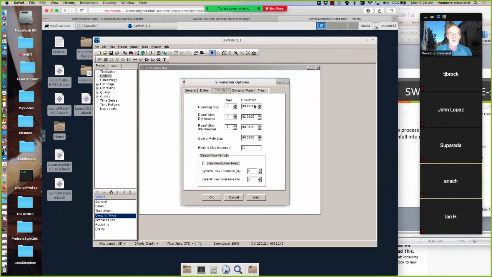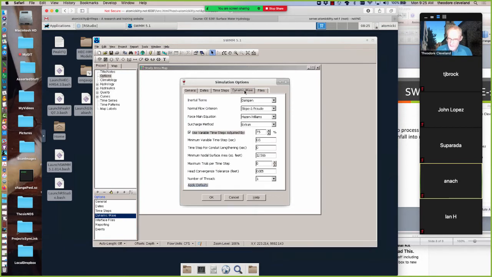Time steps is where you tell it how long to spend in each different thing. So this one's defaulting. It's going to report results every 15 simulation seconds, or every simulated 15 seconds of real time. In dry weather conditions, when there's no rainfall, it'll do it for every hour. And in wet weather conditions, every 5 minutes. So I'm just going to go ahead and change that. I hope I don't regret that change, but I want to make everything report every 5 minutes. And I can leave it. I'll leave that alone for now.